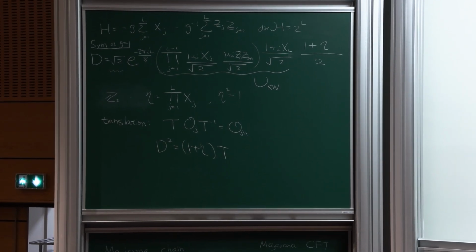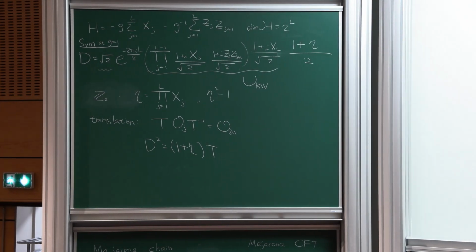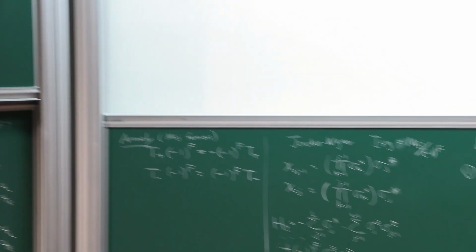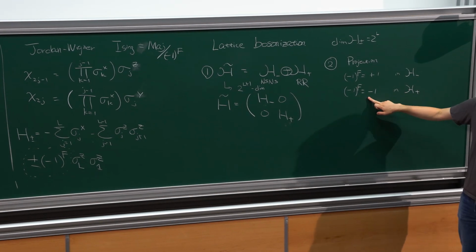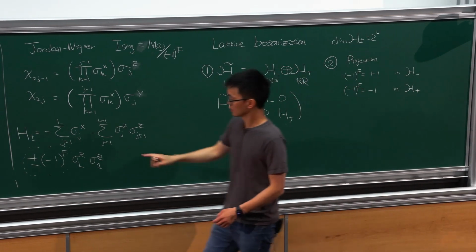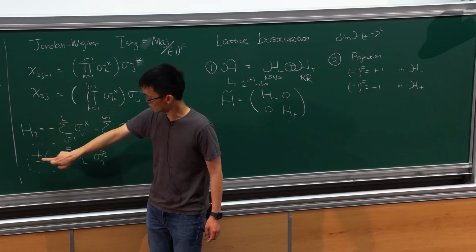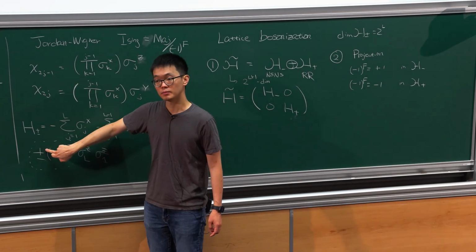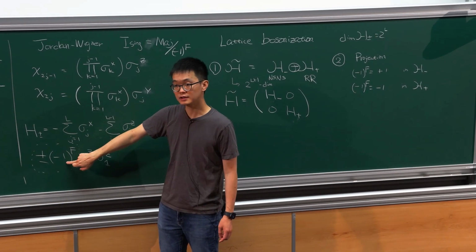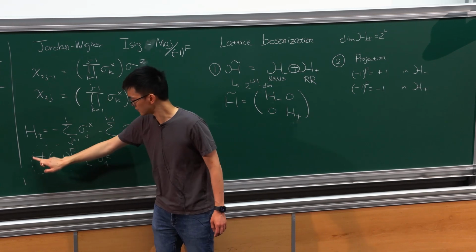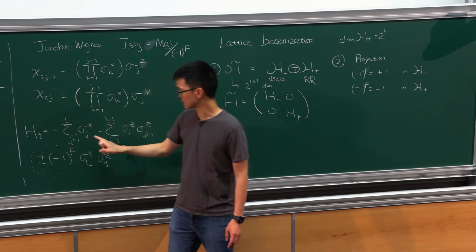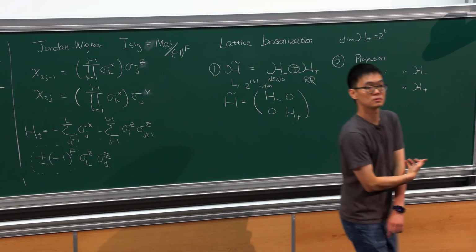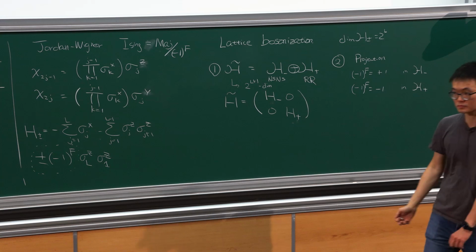On the other hand, if you are in the lower right block with the periodic boundary condition, you would like to choose (-1)^F equals -1. So if we are in H plus, we have the plus sign here, but then I would like to restrict to the -1 eigensector so that this entire factor is -1 again. And I have the same sign as the rest of the terms. Okay? Good.